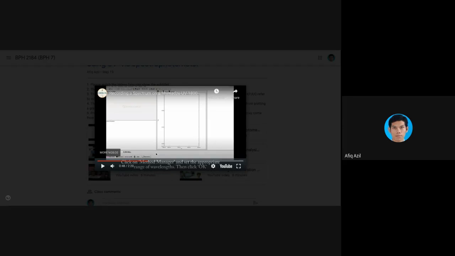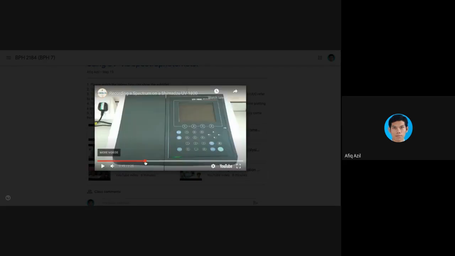As you can see here, there are buttons. Just by using these buttons, you can set up the same thing: how to do the blank correction reading and how to do the sample reading. All can be done over here, and the display is right above, which is a slightly small screen, but everything will be shown here, and it can still function as if you are using the software. But using the software is much easier than pressing buttons, because you are just using the mouse.